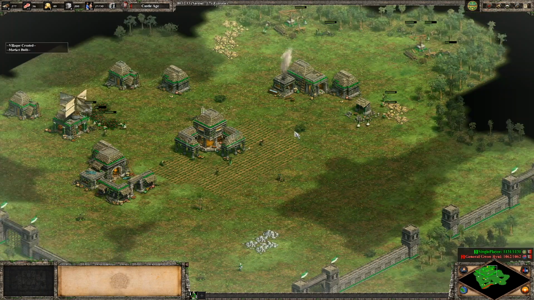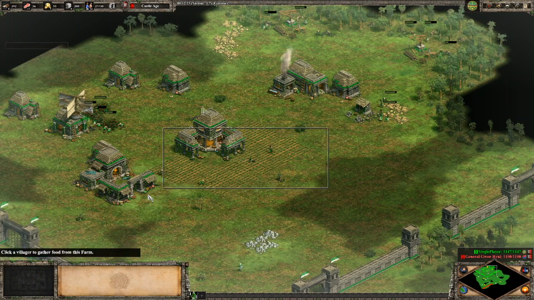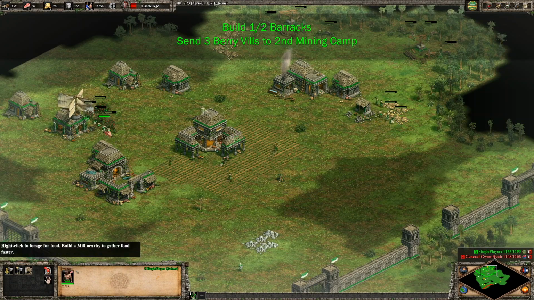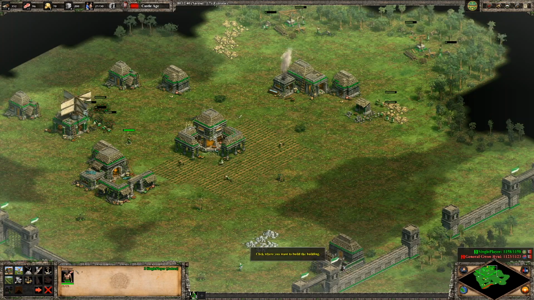Now we're up to castle. So now that we're up to castle, we should actually go and build a barracks as soon as we can, so that we can actually start producing our Eagle Warriors, so that we can get some presence on the map, as well as control some of the relics. And we're going to do that. We're going to build 1 or 2 barracks.